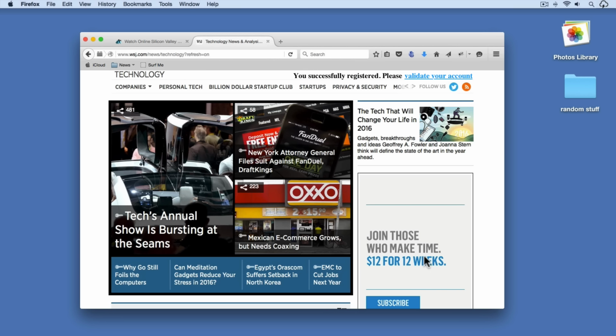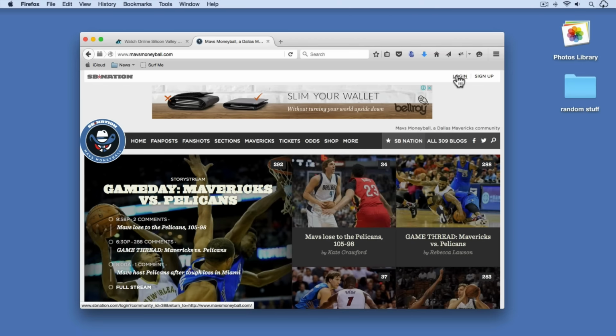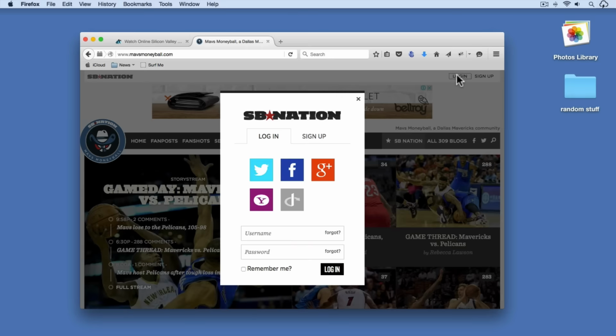For even lazier people like myself, Angrykey also works for logging into any website. For instance, if I go to this website and I want to log in, all I have to do is get angry on the enter key, and Angrykey will retrieve my login info. Now, iCloud, for instance, can also remember your login info, but it's pretty unsafe in case you're using someone else's computer. With Angrykey, your login info only fills in when you're logged into your Angrykey account. After you log out, your personal info disappears forever.